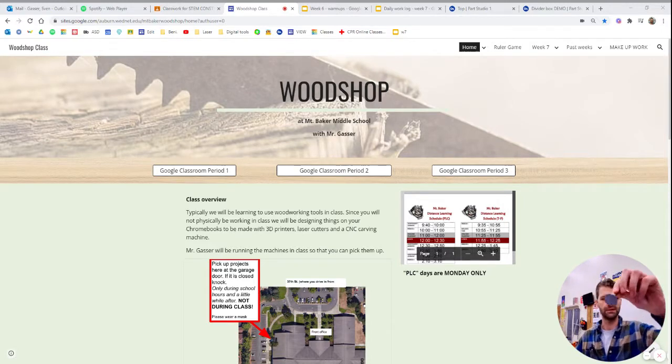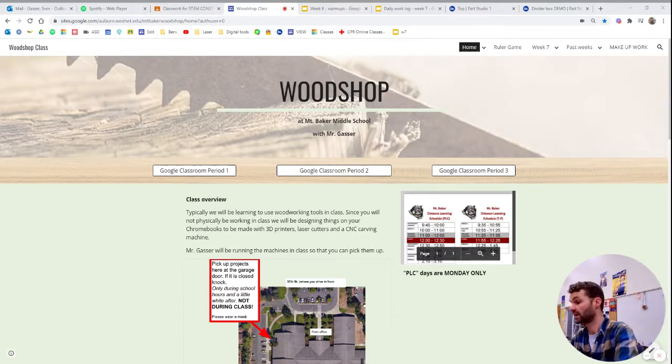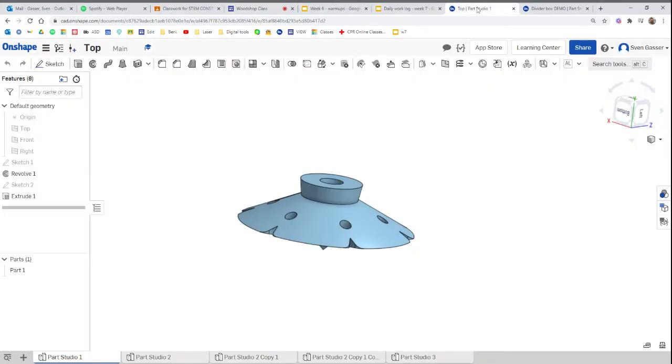Some of you may have seen some tops coming home, like little spinning tops or little interlocking designs. So students are going to be getting creative and making some things using some of the same principles of woodshop and woodworking, but doing it all in this design software. And I'll show you what that looks like right now.